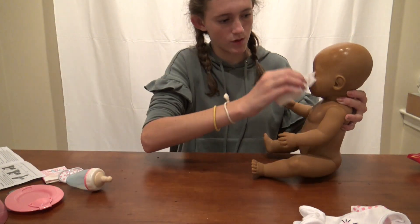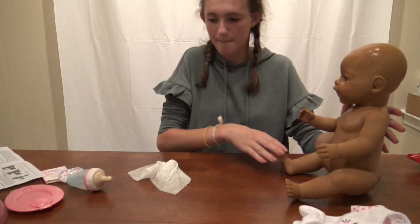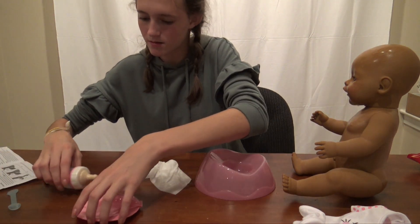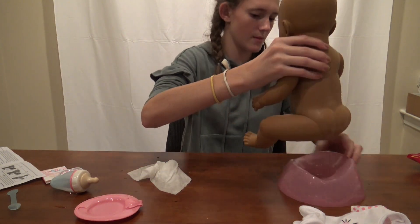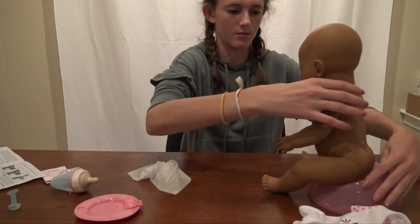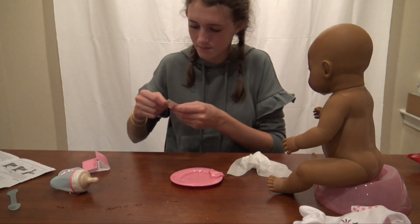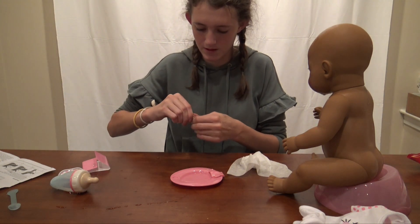She's soaked - I'm so sorry Maya. She's not really sitting up properly. I almost spilled the water. I'm gonna sit her on the potty for now - I've never used this, I have no idea what I'm doing. We're gonna try and make some food. Here's the food packet - I read the instructions on all of this before the video so I would look like I knew what I was doing, but I actually don't.